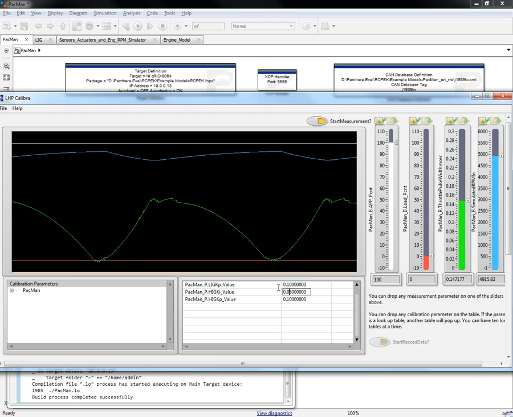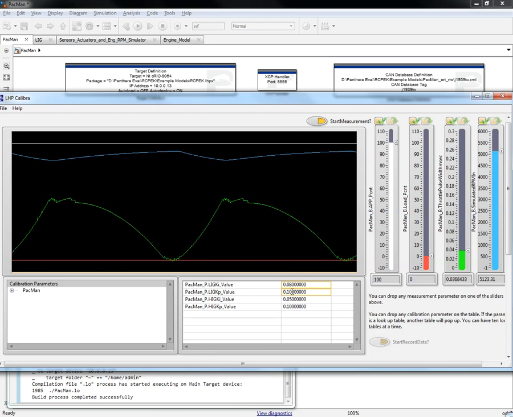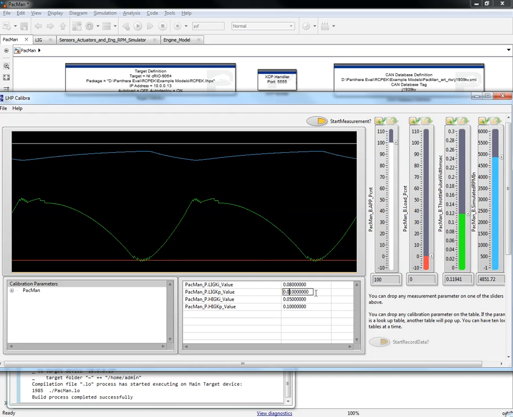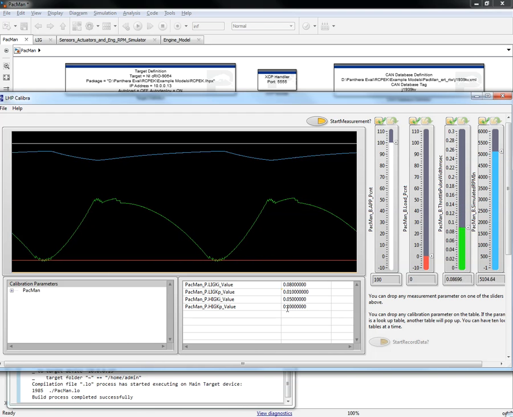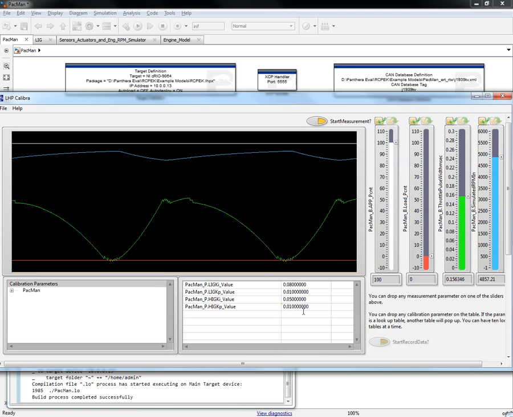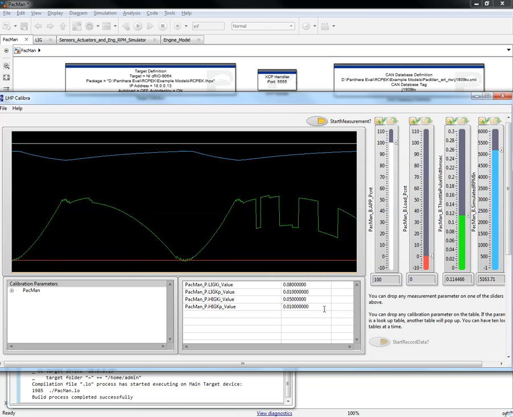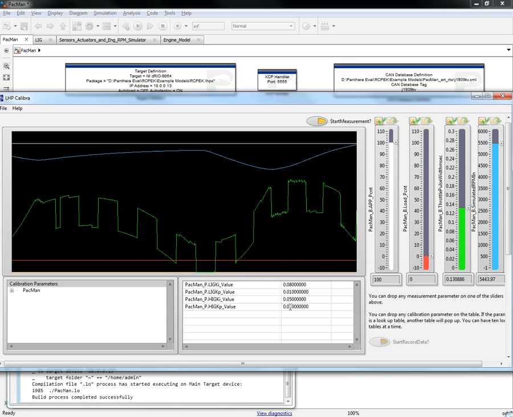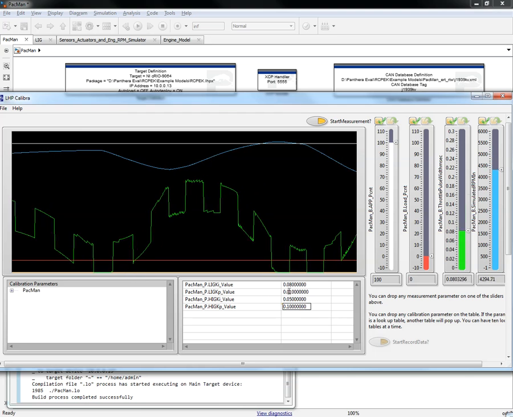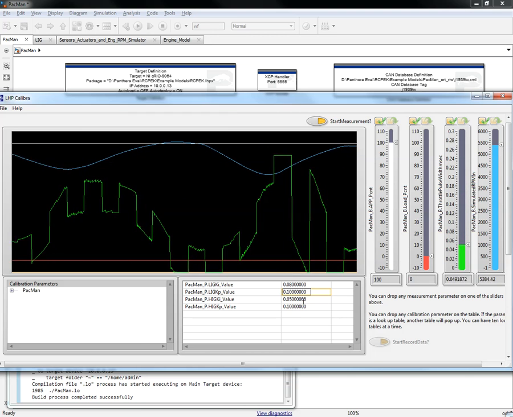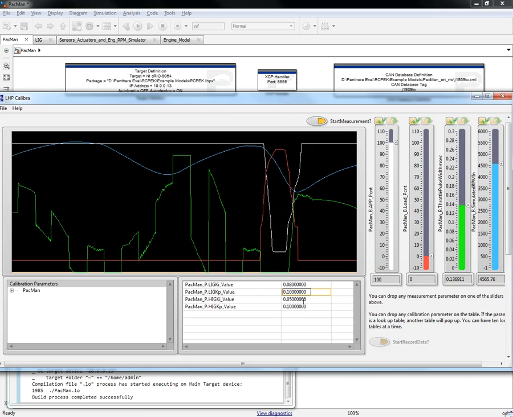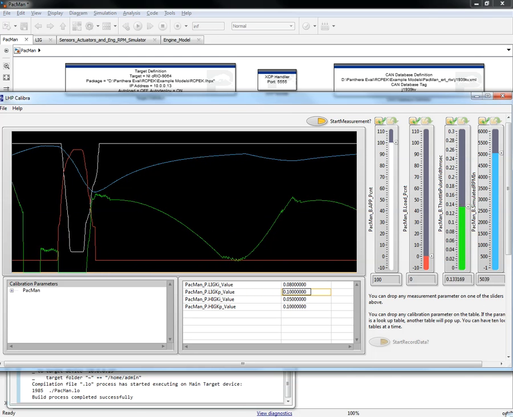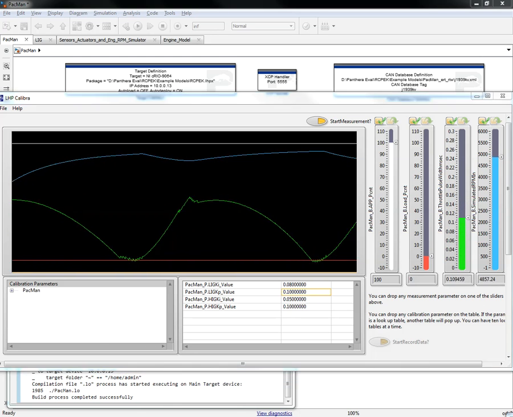Let's see what happens when I change some, perhaps I change my prop control here. I'll change it from a 0.1 to a 0.01. Let's see what happens. And you can see the control gets pretty dirty. Now, that's real-time control of calibration parameters. I could just go back in, set them back up, get the control to stabilize, and it's back to where it was before. That allows me to manipulate the model in real time with control parameters.